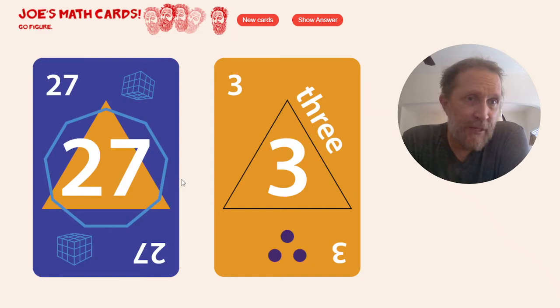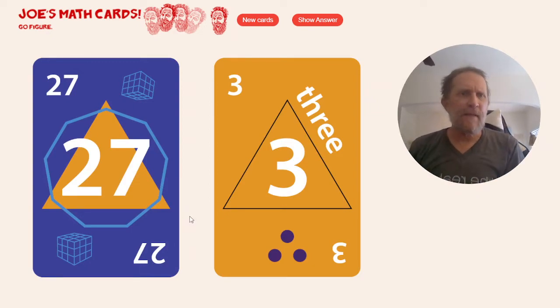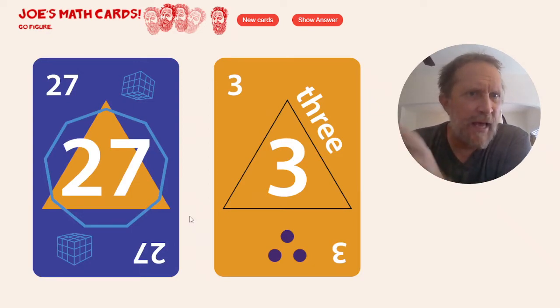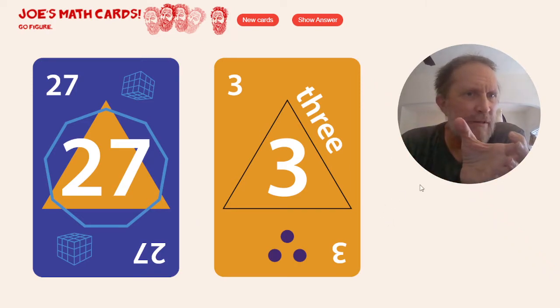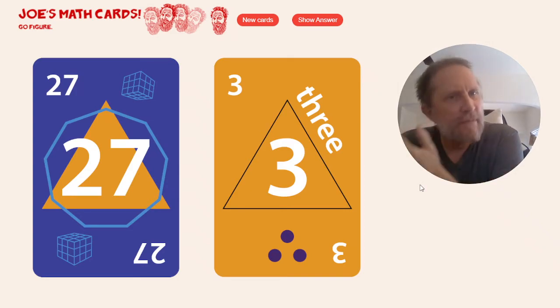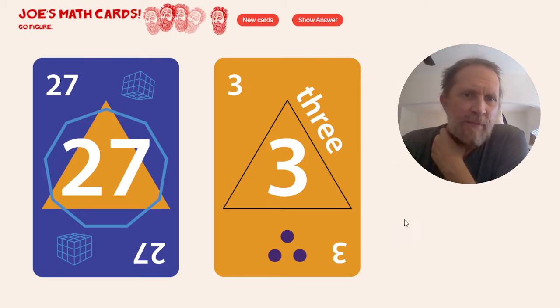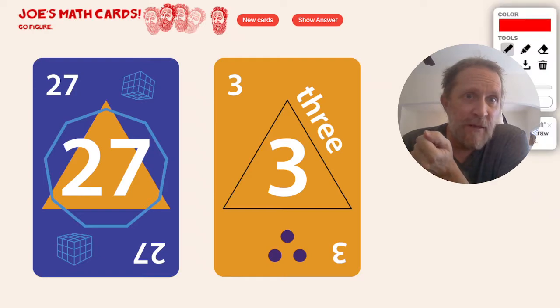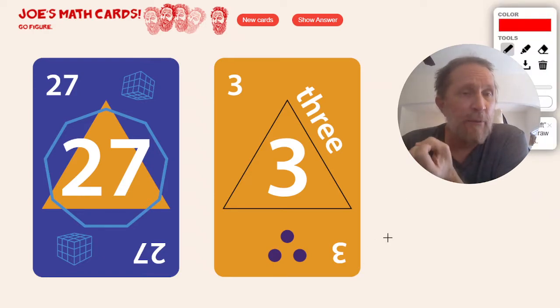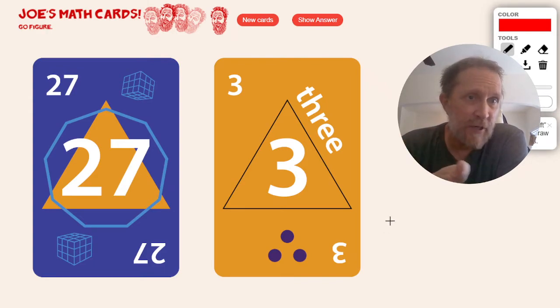27 divided by 3. Now, this one is kind of like when we had that 108 divided by 9 thing, and we thought, well, we know that 10 nines is 90. How much more is this? And you worked it out that way. When I think about a problem like this, first, I really encourage you to practice your multiplication so well that you just know this right away. But I'm willing to believe that you might not always know all of these. And so I want to show you some methods that you can use for even bigger numbers that I wouldn't ever expect you to memorize.